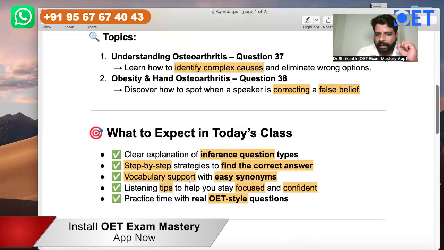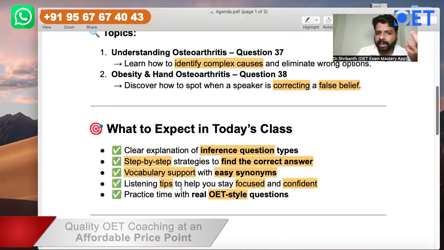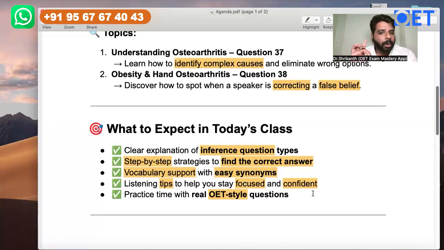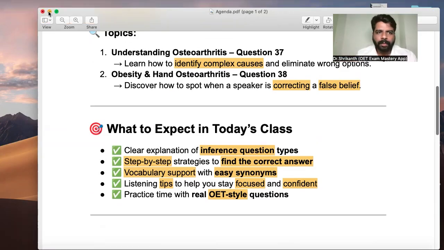We also did some vocabulary exercise as well. And we talked about very important tips to help you stay focused. If you highlight the important words, underline the important words, you will be staying ultra focused. And as I told you, to improve your confidence levels, do quality reading. Don't read it 3, 4, 5 times. Just read it one single time. That is enough. So this is what we discussed today.